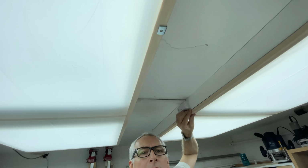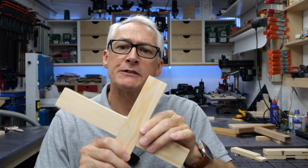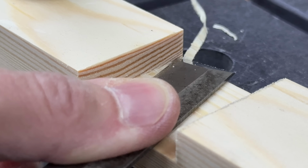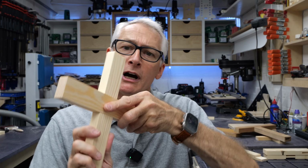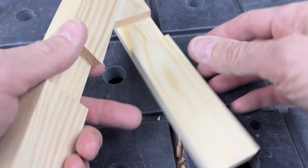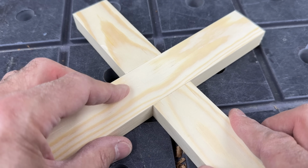A variation of the half lap is the cross lap, basically two female halves of the joint overlaid and used to attach a cross member to a mid upright, for example. It's a stronger joint than the simple half lap because the rebates locate the two halves precisely. There's only one direction that they can pull apart, but like the half lap, it does rely on the glue alone for strength, unless you're going to use some kind of mechanical fixings as well.